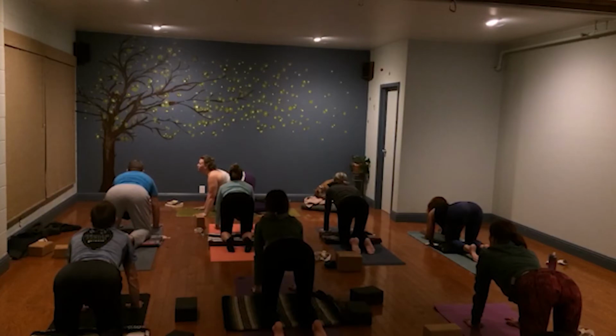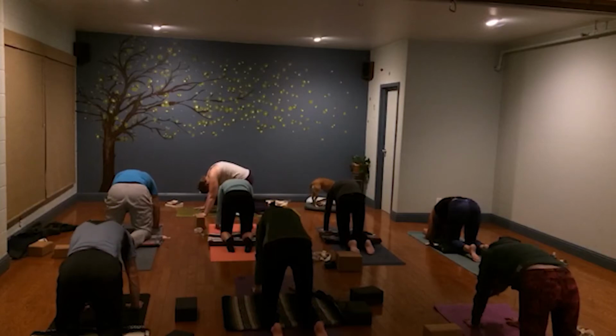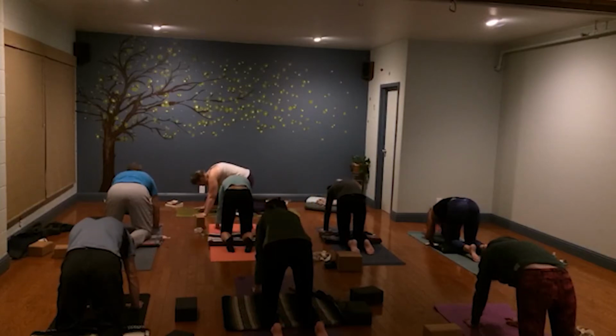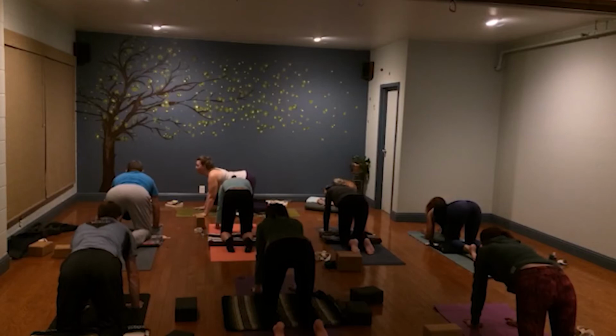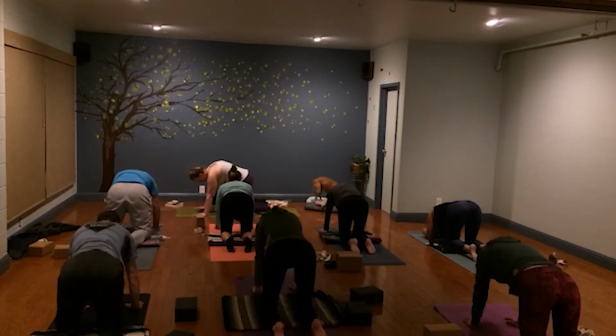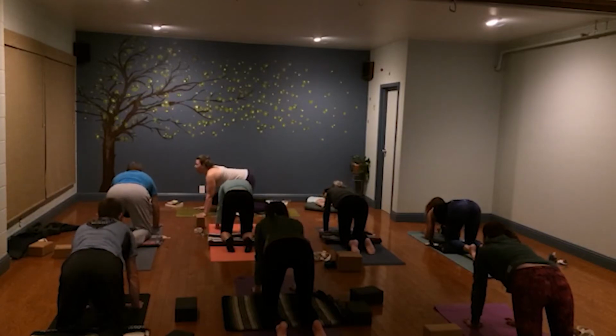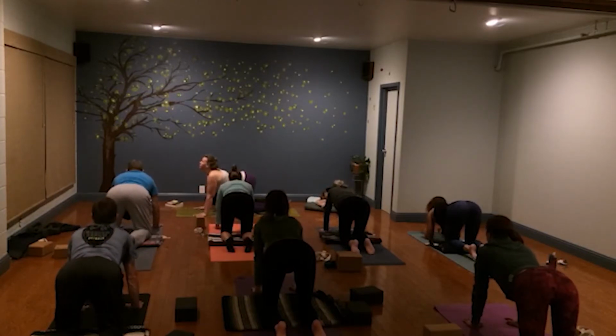Now this time, drop your gaze first, then lift your shoulders, lift your belly, tuck your tail. Inhale, look up first. Lower your chest, lower your belly, lift your tail. Again, look down, chest up, belly up, tail tucks, and look up, chest down, belly down, tail up.